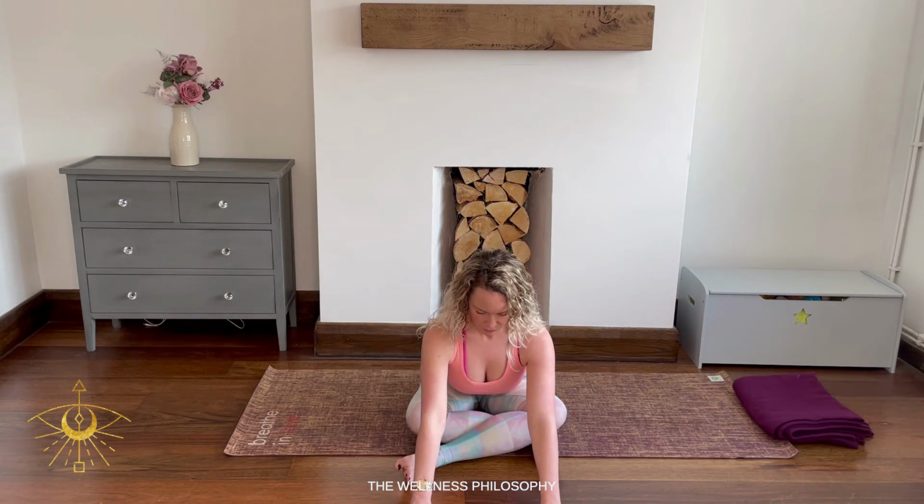And then spreading the fingers, grounding the palms, gently pressing back into the sitting bones to find that sense of space across the lower back really. And then we direct the breath there, so inhaling, we feel the lower back and kidneys gently expand. And then exhaling, we might try to fold forward a touch more.